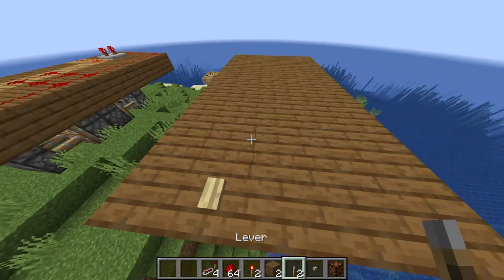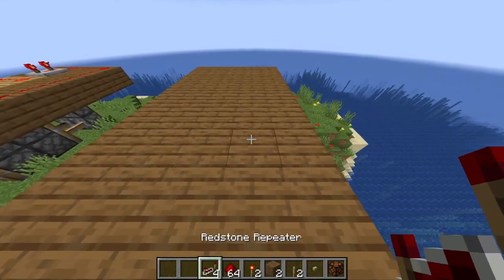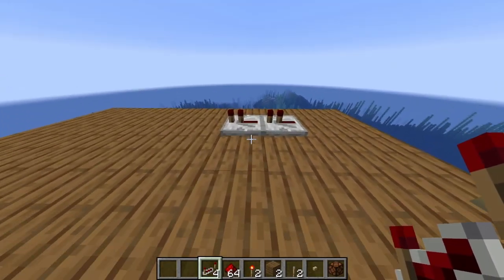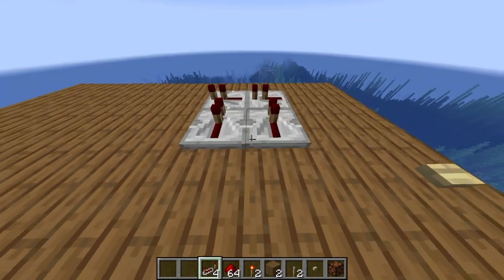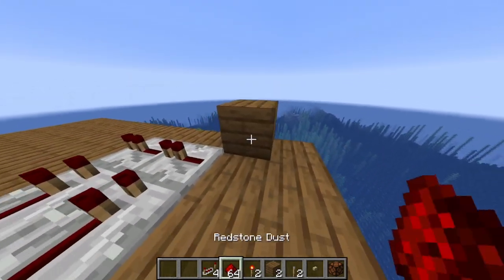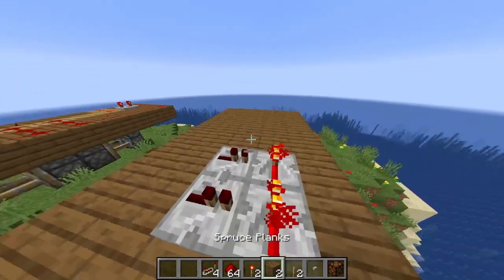It's really not that hard to find. So you're gonna want to have these two repeaters facing this way. Once you have those two repeaters facing that way, you're gonna want to face two more repeaters in that way. Once you have those two repeaters facing in that way, you're gonna want a redstone torch activating them.